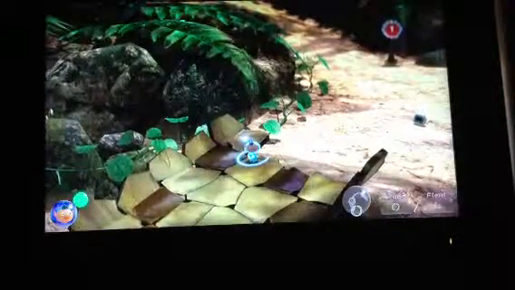Alright. I could use some more helpers. Alright, on the other side of the bridge are very important items. First off is the copad.